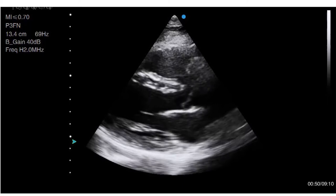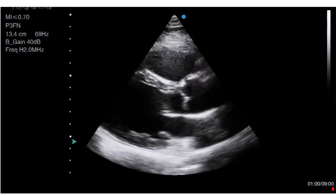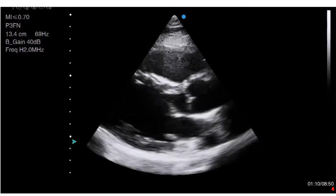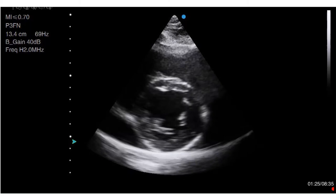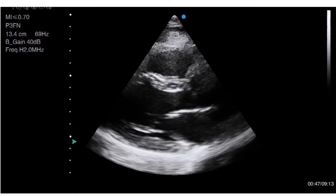The third view I'd like to show you is the short axis view. You are not moving from place — you are simply rotating 90 degrees. That is why it's so important to perfect that first long axis view, because once you've found that window, you really do not need to move from it when you are performing a cardiac screen. This is the short axis view at the level of the papillary muscles. From here you can not only see and measure wall thickness, but you also have an excellent view of left ventricular systolic function — of how well the walls are squeezing into the cavity.